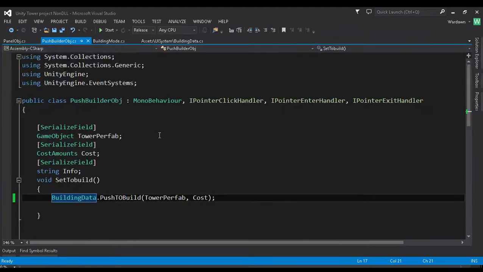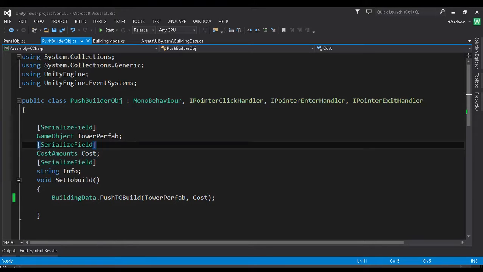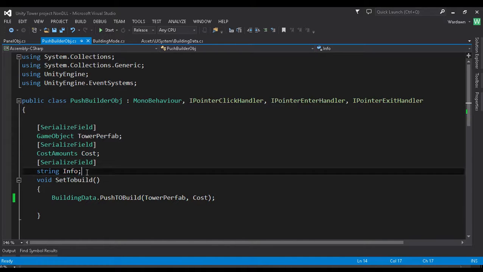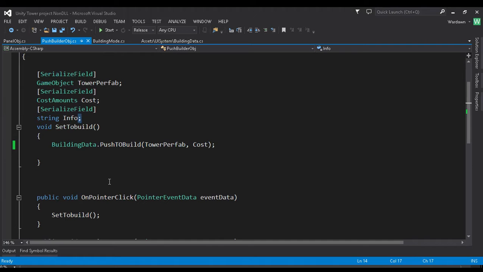That's all it is. We do a prefab for the tower, a prefab that we fill in for the cost object, which is a scriptable object, and then we do string info, okay? And all this does is do void SetToBuild. We go BuildingData.PushToBuildObject, and we just put these two variables in. That's it.